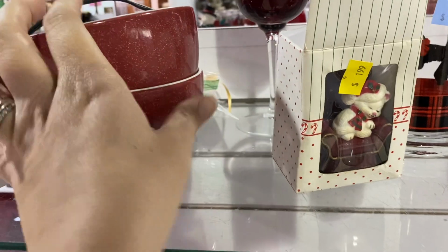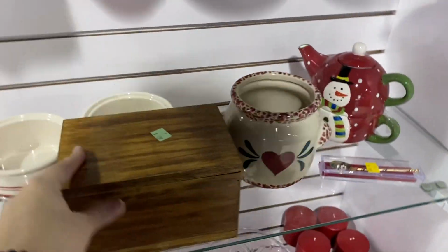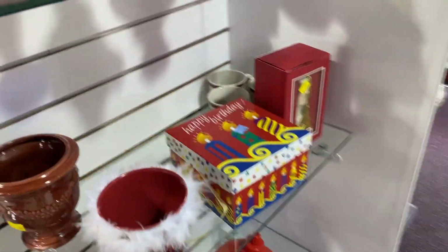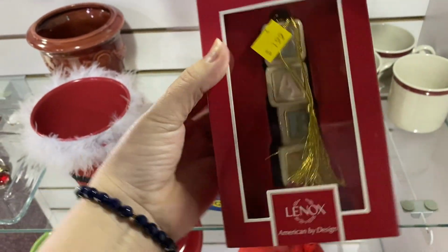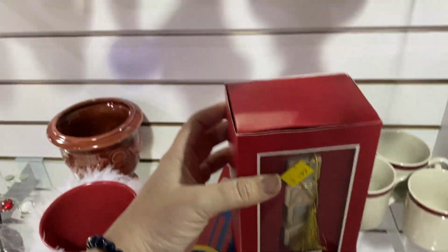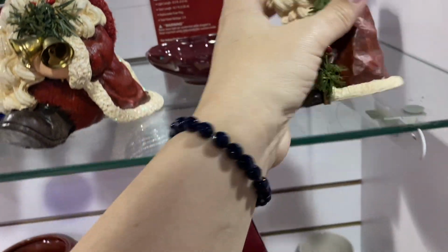They have these kind of square shelves here, so it's always constantly flipping and turning and whatever, but I do the best I can and show you what I see on the shelf. And I wasn't finding much in the red section. I think I grabbed that to check, the Lennox baby ornament, and it wasn't selling for much, so I didn't end up getting that. We did get a different one that sold for a little more, and I think I grabbed something else from these shelves.